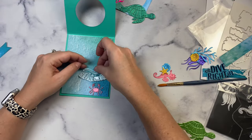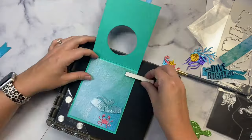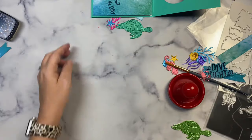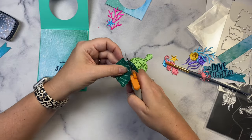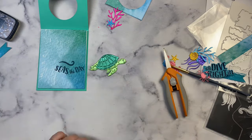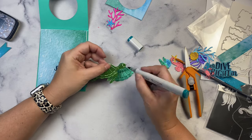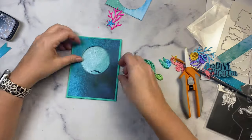For the inside of the card I stamped 'Seize the Day' along with a little wave stamp onto the other panel. I realized I couldn't use my stamp wheel since I'd already glued it to the outer card base, so I brought in my other stamping platform. Because it was already glued down I decided not to heat emboss this one. Then I cut off the turtle's head and legs from the teal piece to just have the shell to glue on top of the green turtle, and used Copic marker BG49 to color the head and legs to somewhat match the shell.